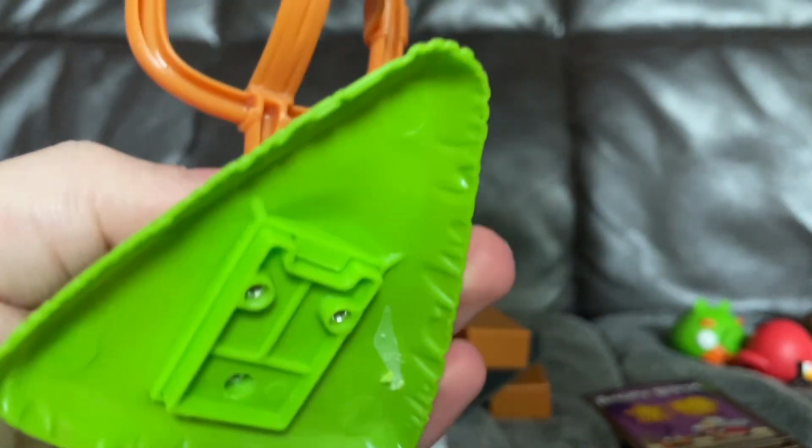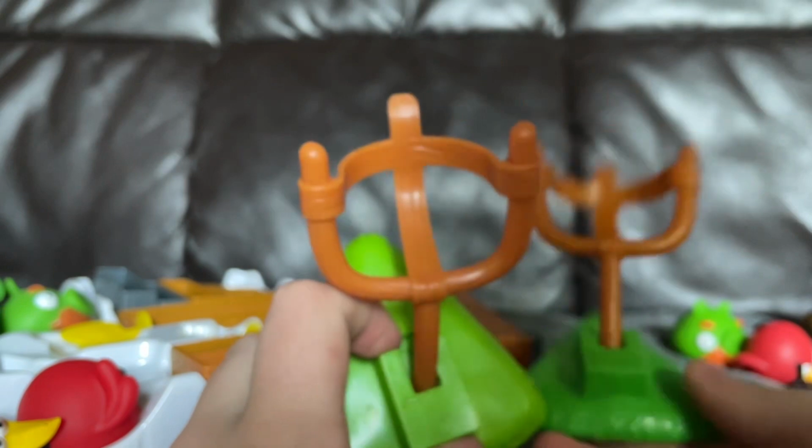What we're going to take a look at next: slingshots, which here is the fake one. And I don't think I brought the real one across with me. Let me just have a look for it. Here. Okay, here's the slingshots.